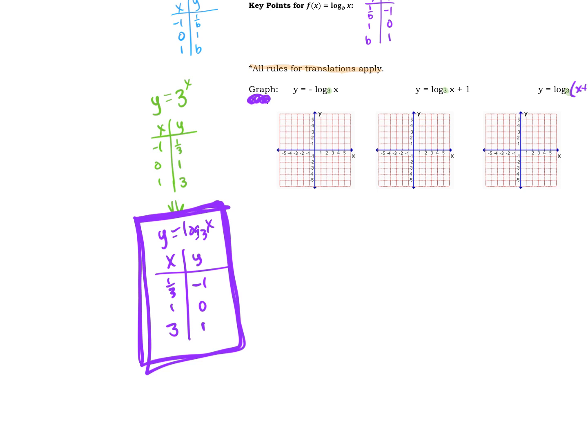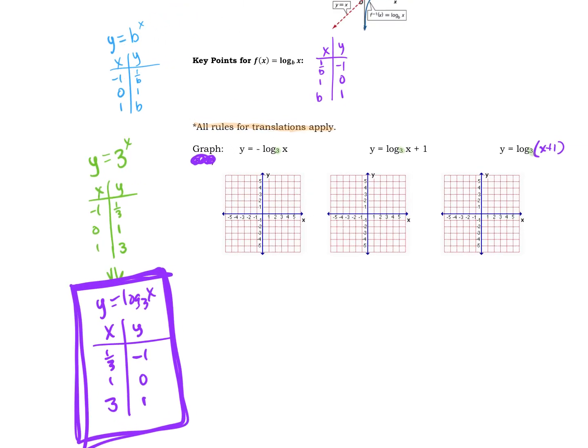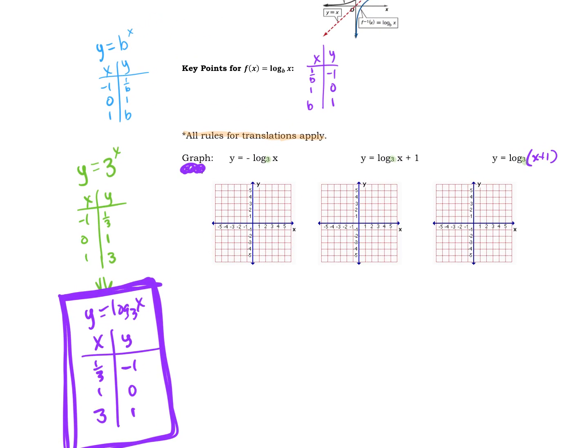So we're going to use that table of points, and we're going to look at all of these adjustments that are happening here. So for this first equation, what is that negative 3 up front telling us is going to happen? Trevin, what does that mean? What do we change? If we have a negative out in front, what does that mean? It's going to be like a decay kind of? Okay, it's going to reflect, yep, so it's going to reflect over the x-axis. So it is going to look more like decay, you're exactly right.